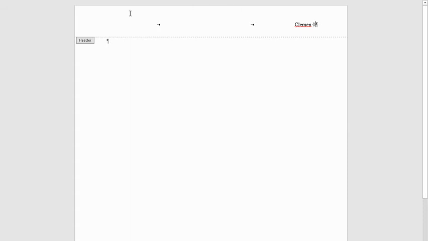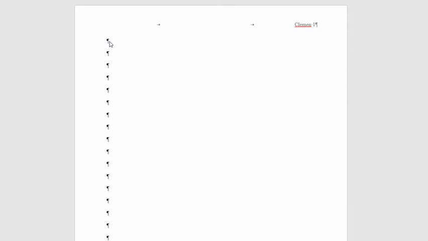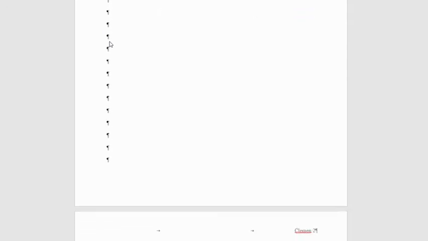Again, I'm still in my header because the bottom of my document here is a little bit off color. When I double click and go back into the body of my document, you notice that this goes to a lighter gray and this goes to black. Now I'm just going to hit some return marks and get me to my second page to show you what that looks like. It automatically changes my page number to 2, as opposed to saying Clemens 1 on every single page that I type in a 10-page paper.